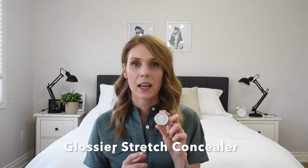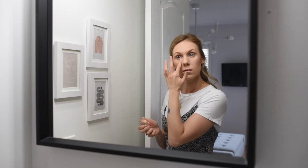So I don't really love concealer. I don't really ever feel like I need to buy some crazy high coverage concealer. As I mentioned before, my Pure Cosmetics foundation has a doe foot applicator that I can use if I do need more coverage. But for the most part, I just use this Glossier Stretch Concealer. So that's what it looks like inside. It's very creamy. It's not super high coverage, but the coverage is buildable. But what I really love this for is when I'm not wearing foundation, I just want to do a no makeup look. The coverage is good enough for bare skin, and it blends so easily that it doesn't even look like you're wearing concealer, but it still covers. So I love this product for that.